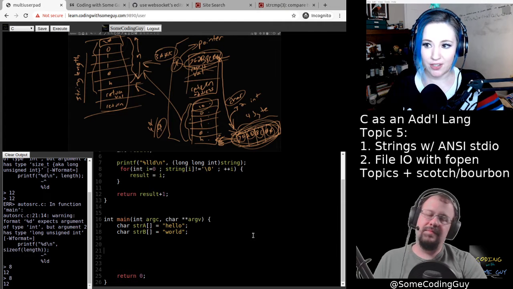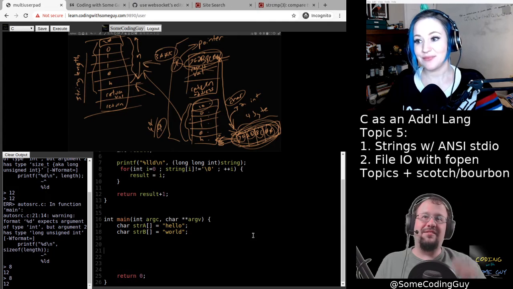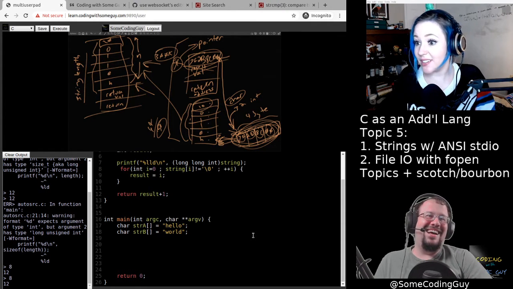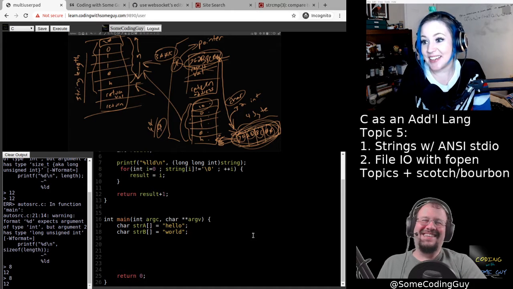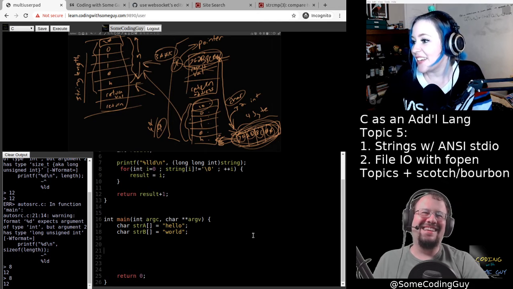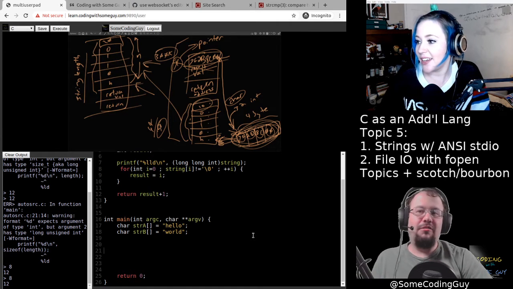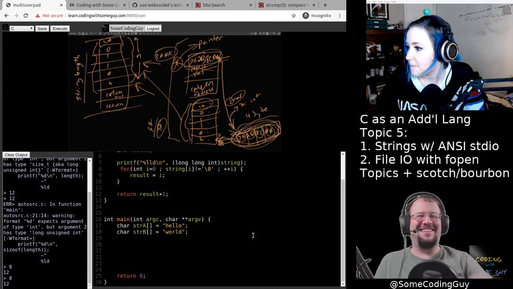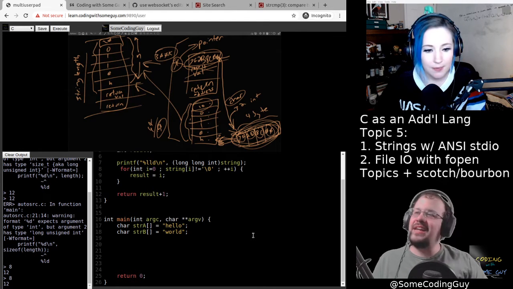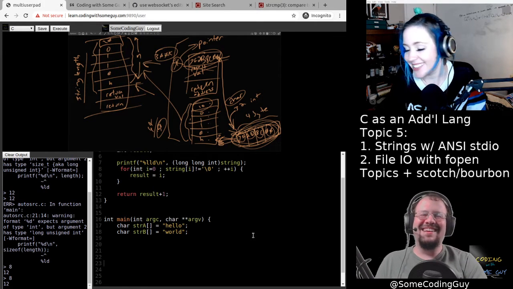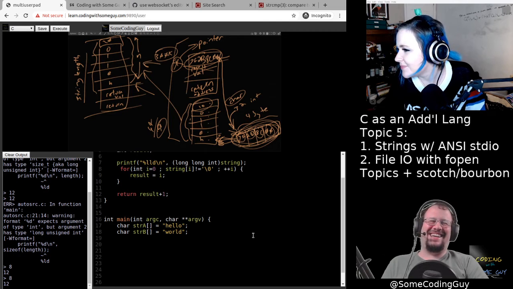Can I use my string length thing? You could write it yourself, but I was going to let you use strcmp. Oh, yes, please. Yeah, that's great, let's use that. I showed you the man page for a reason. We already implemented strlen, so as an exercise to the reader, you can implement all the other ones if you want.